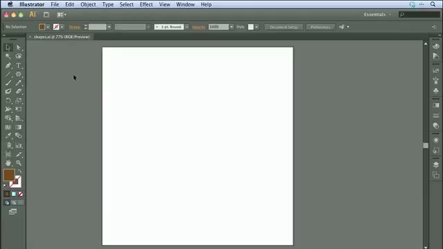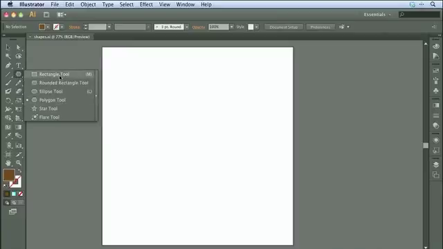And there's a number of different ways that you can draw using the shape tools. But first and foremost, your shape tools are located under this icon right here. Now, you can see that my icon is the polygon icon, and that's only because that was the last tool that I used inside of Illustrator. If you click and hold on that button, you will see all of the shape tools that are available. So depending on which tool was used last, you may see any one of these inside of your Tools panel.